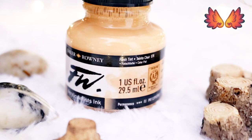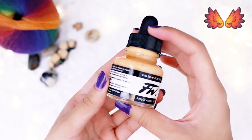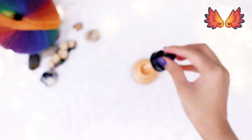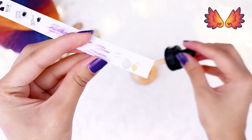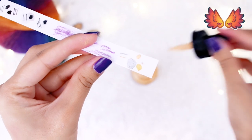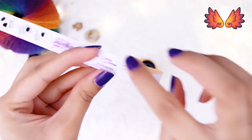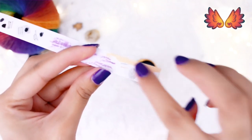Next I got a bunch of inks, starting with Daler Rowney's acrylic artist's ink in flesh tint. A lot of coloured brush pen sets don't have a skin tone, so I intend to use this ink like a watercolour. I'm not sure if it will work the way I'm hoping, but I hope so anyway. It claims to be water resistant on most surfaces and also states it can be diluted to achieve watercolour characteristics.